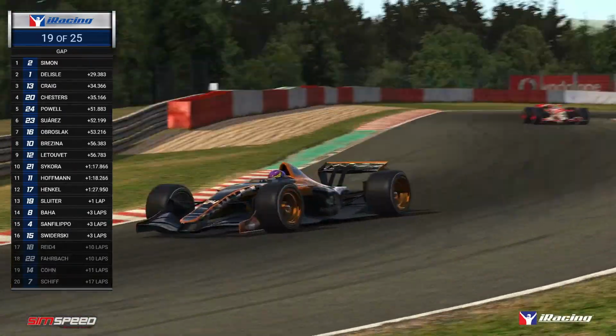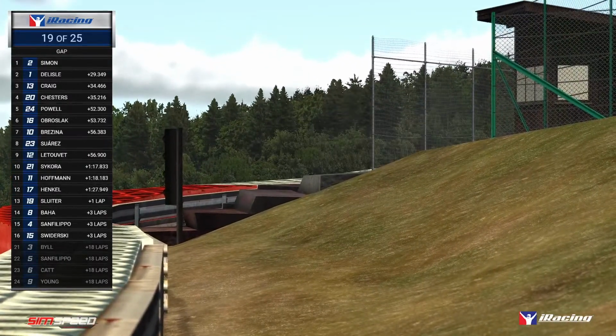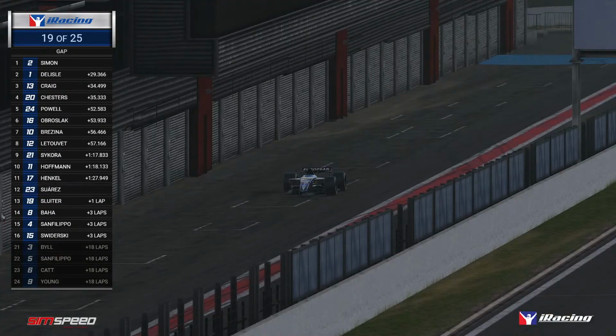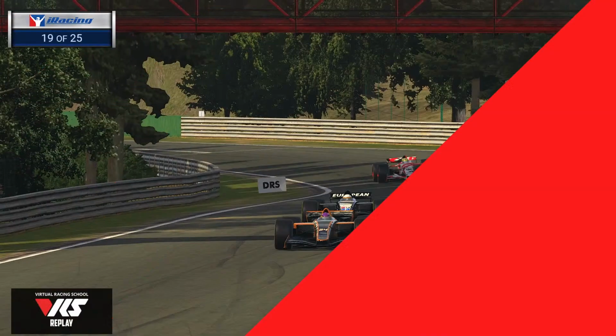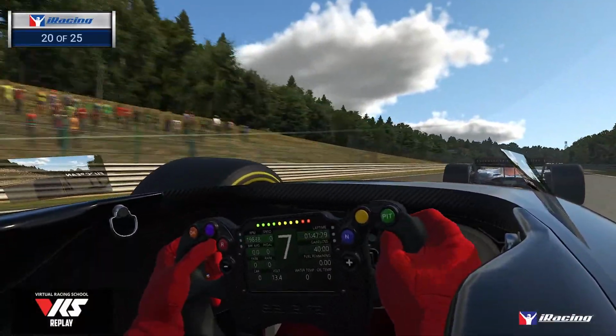But I'm sure. Oh, Suarez! Bang! In the wall. Pablo Suarez is out then of the race. Just like that. It's a horrible thing. He's just got a kick of oversteer coming through. He was trying to get by Powell, gets himself on the power, and if you wanted any idea of why the medium tyres are not the choice to go forward, there you found the prime example.